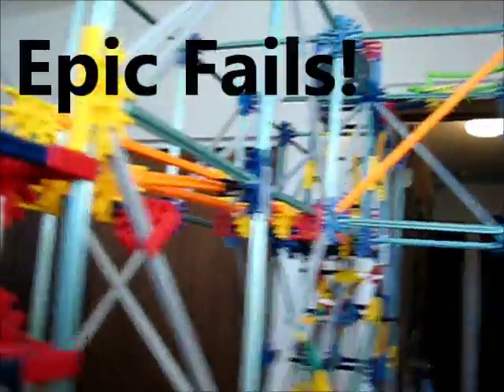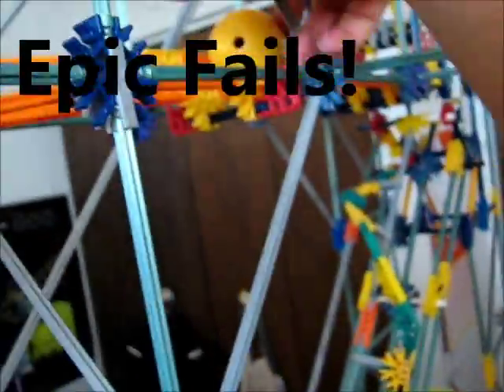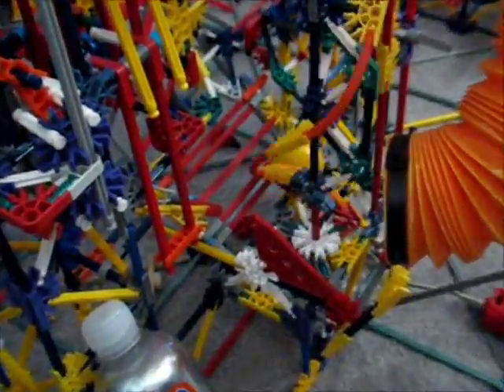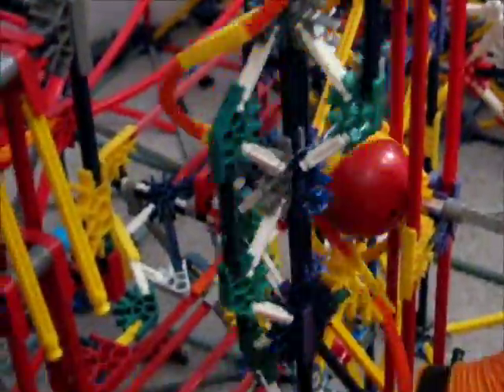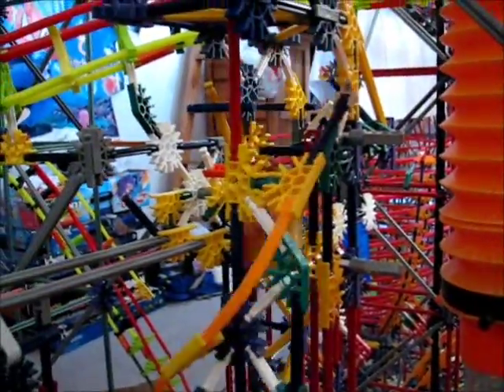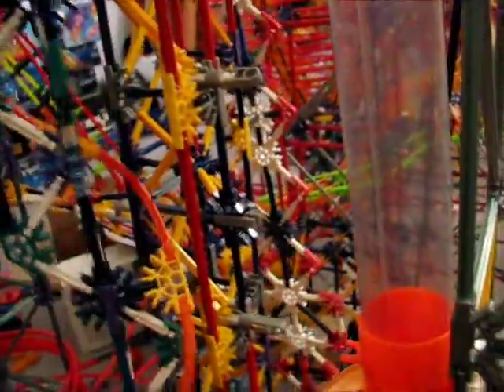Here's the jump again — it just goes across this arm. Normally it makes that arm. This is the only part of the machine I can actually turn on that'll work without any challenges. And this design is taken from Kinect's very first ball machine they ever designed. That's how it leads it back to the chain lift now.